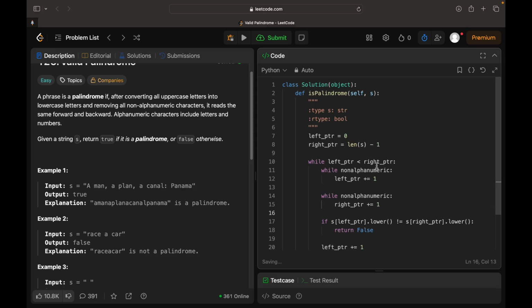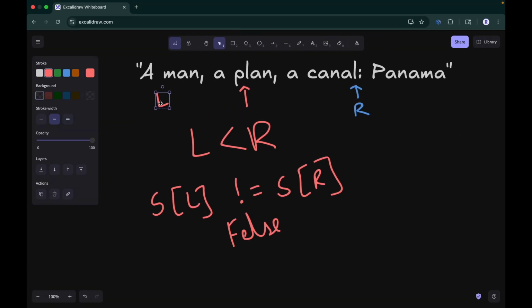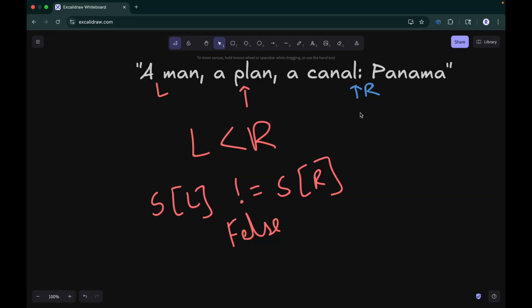Correct? I told you for both of them, we are going to require while loops, and also both of them should be executed, because it can be the case that, let's say, the left pointer is somewhere over here, so it's at a space, and right pointer is also at a space. We don't want to compare the spaces in any case. So both the while loops need to be executed. It's not an if-else case.